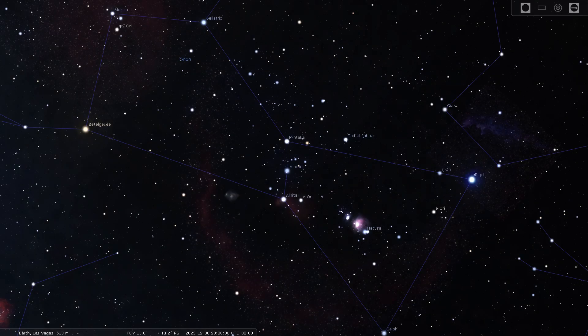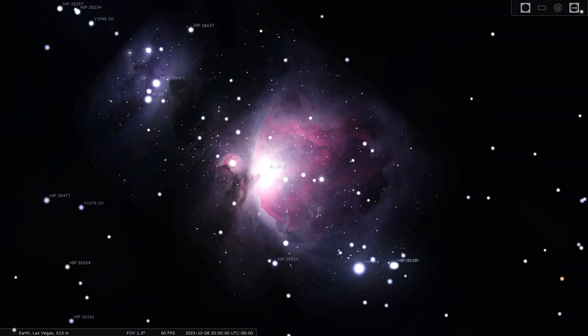This week, we take a closer look at Orion over in the east. We'll focus on the famous belt of Orion. The three stars in the belt are Alnatak, Alnalam, and Mintaka. Hanging down from the belt is his sword. What we see as the middle star in the sword is actually the Orion Nebula, also known as M42.